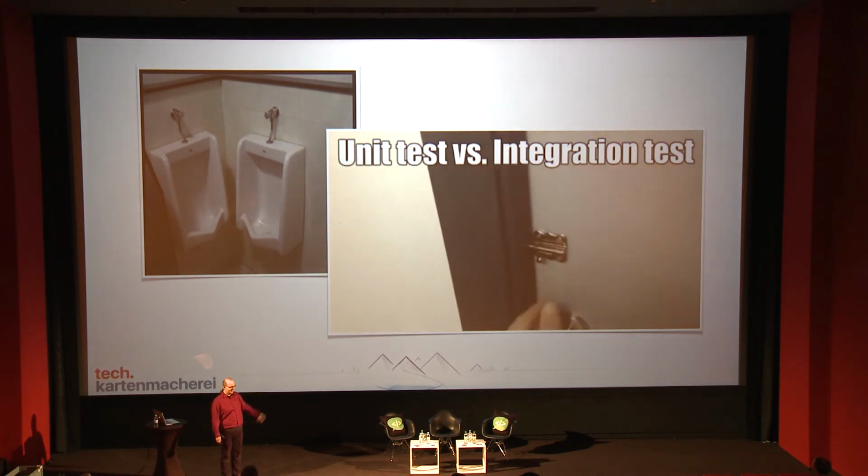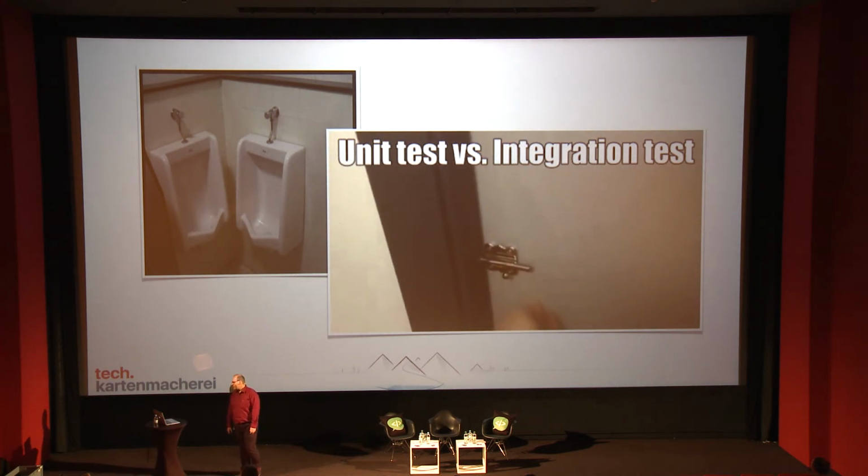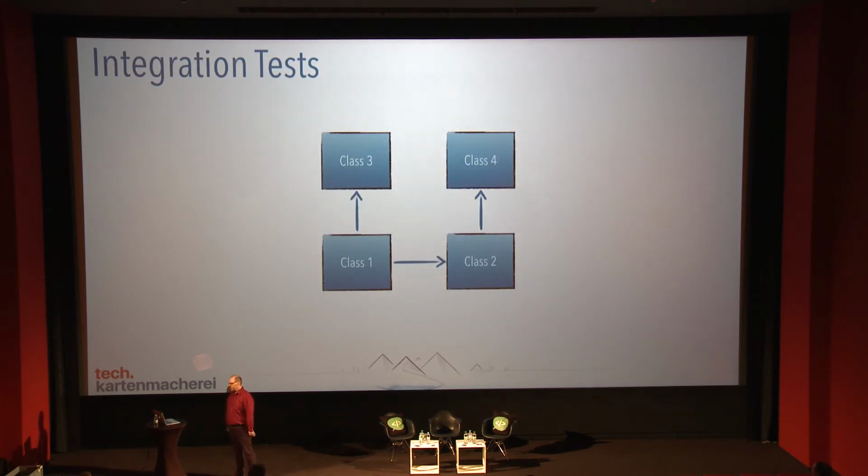Go on, who built that? It's just not working. So we said, okay, come on, we need something more. We need integration tests. So with integration tests we go to the next level, but not too far. To stay with this example, this time we want to test the integration between class 1 and class 2, so that the integration of these 2 classes is working.